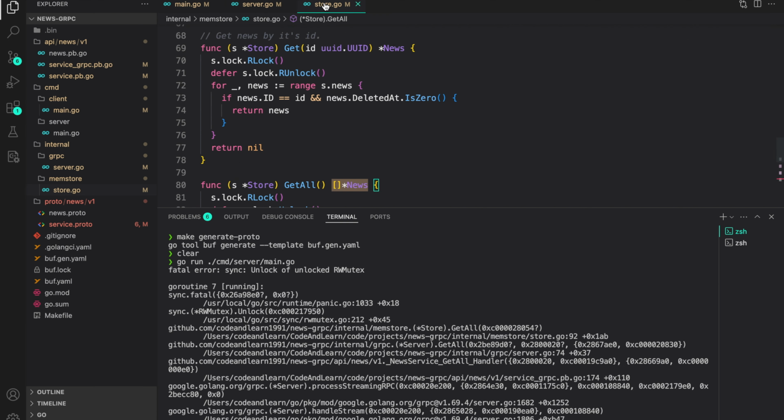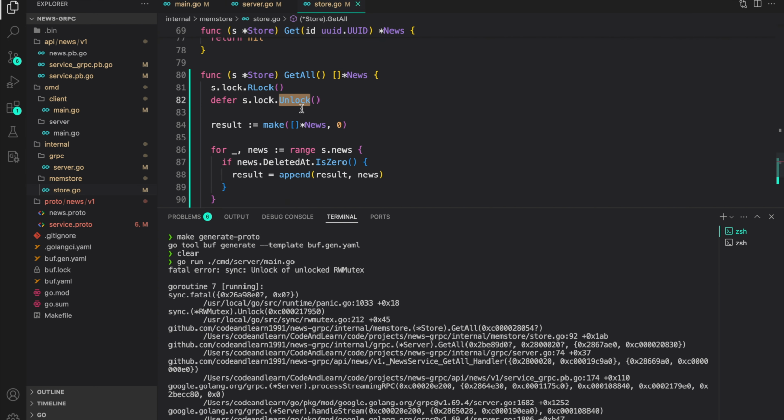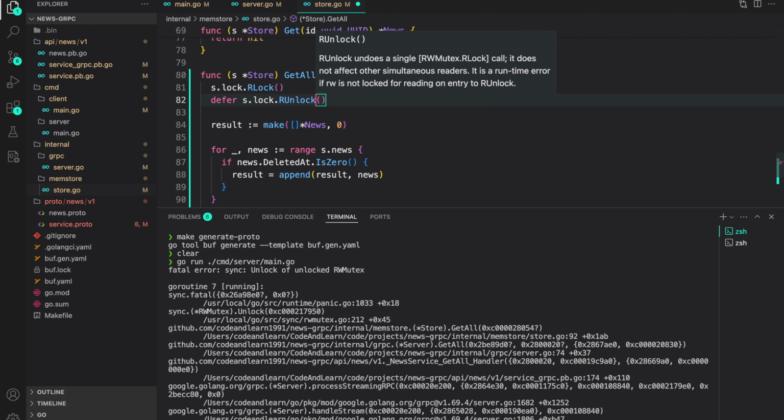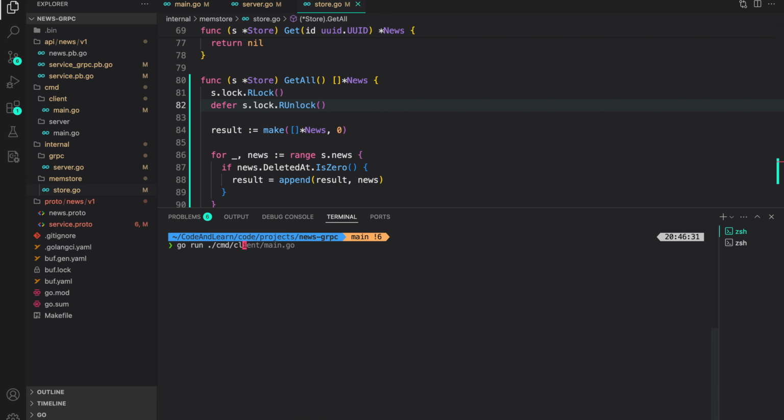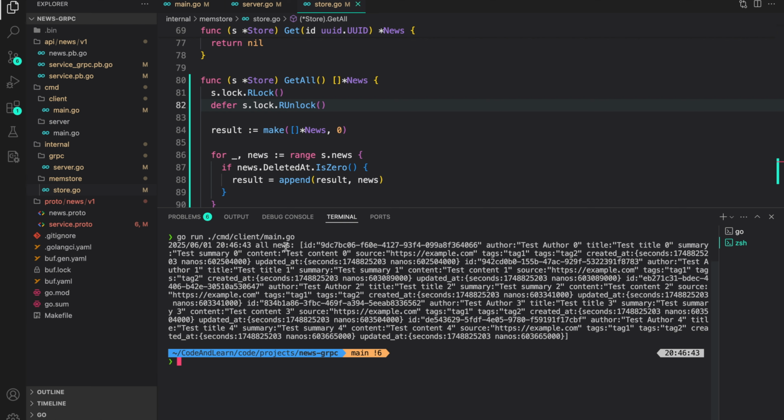So that points to a problem in our store. We need to do our unlock, that is RUnlock. So with that, we should be able to fix the issue. Let me start the server again. Before that, let's clear the console. Go run server main.go and clear the console on the client side. Run the client. And as you can see, we were able to fetch all the responses from the stream.